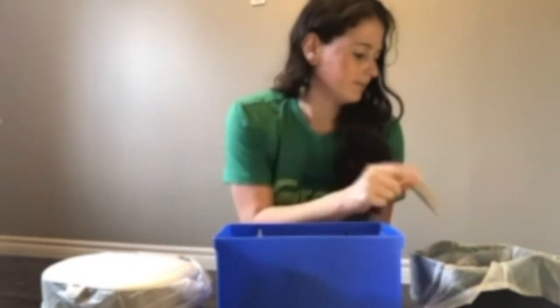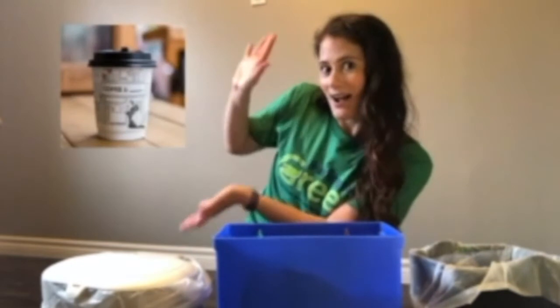If you have a synthetic cork, you can usually feel they're hard, they're plastic, they almost look like the center is made of foam. These are garbage. Now, I had a few other items that I think were important to discuss, but I didn't actually have them at home. So, what about your coffee cups?